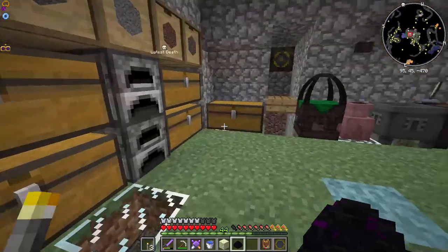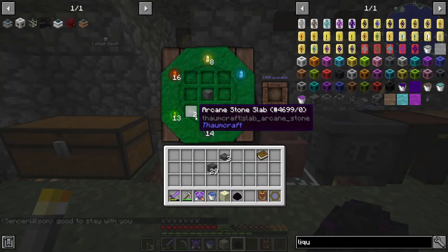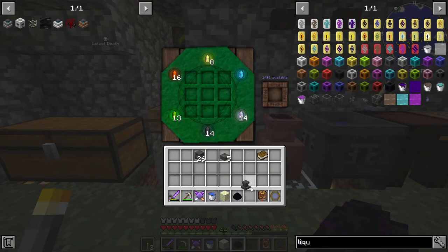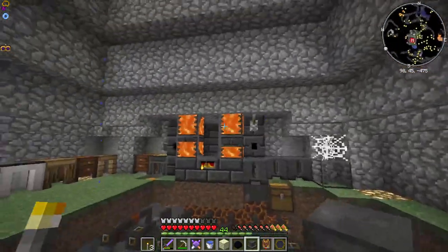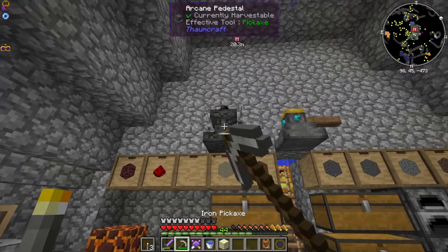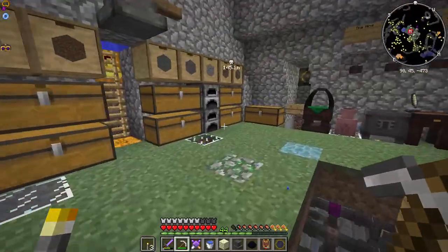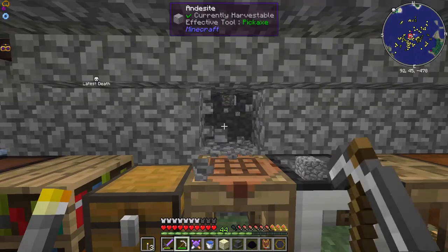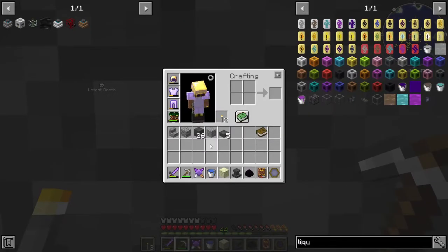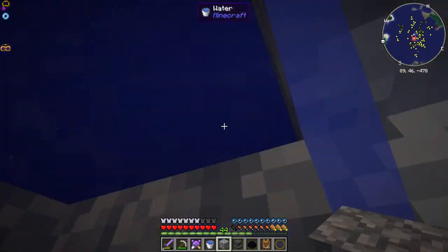Sky stone, arcane stone, arcane slab. And what is the recipe for the... Is it six of them that I need? I think I do. Get the arcane pedestal up here. Yep, can't see it. Wait, where do we have? Oh no. Oh no, that's gonna be dirt. Nope. Okay.